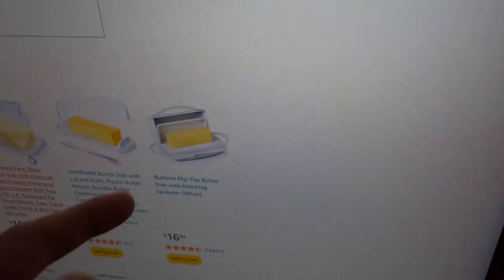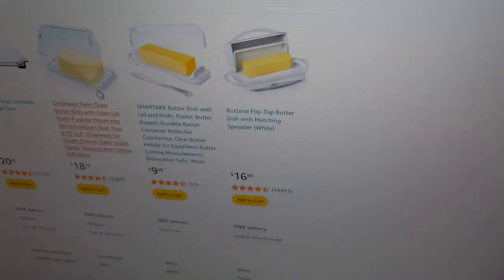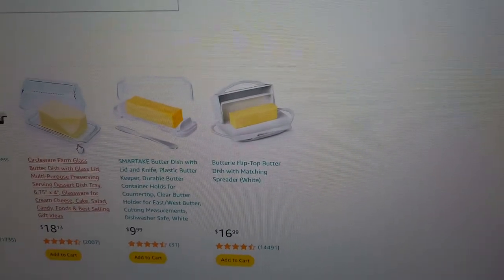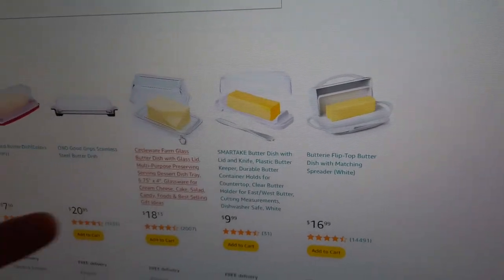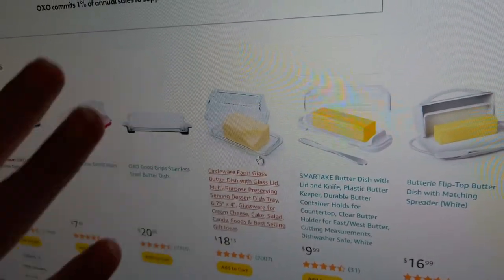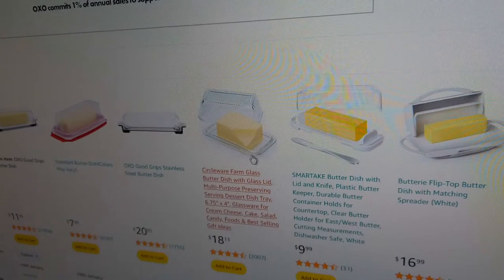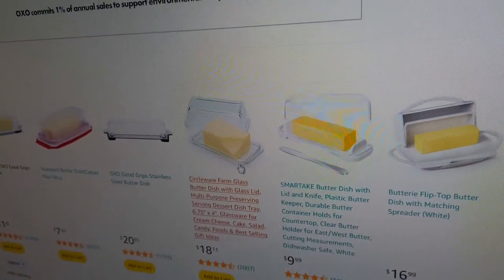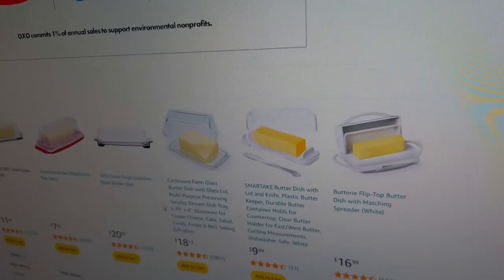Why is this like a butter coffin? Why is it like a butter grill? If you left that in the sun, would it grill your butter real nice? Yeah, we need butter coffins, butter grills. We need more stupid designs — this isn't good enough. Like, this one with its lines in the bottom so the butter melts into it with grime, that's great. I always love the Petri dish of grime lines that you find on... Oh, you know where you also find those? The bottoms of coolers and refrigerators with free oil.